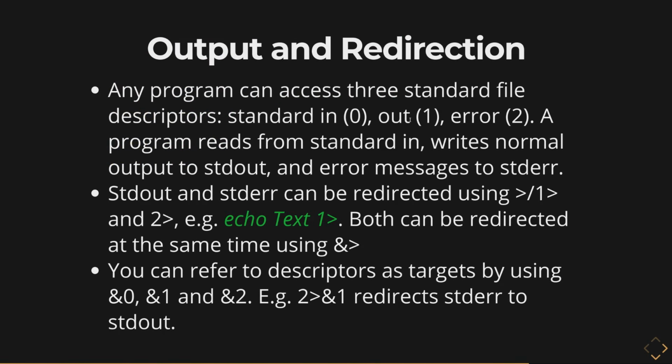Output and redirection. This is the last topic I really want to cover when it comes to how programs interact and work on Linux. So, actually, this goes for Unix in general. Every single program and application that runs on your Linux computer will have access to 3 so-called file descriptors. That is basically an open handle to a file. So you know when you write an ordinary application and you need to write to a file, you usually issue an open request to the operating system and you get a handle back.